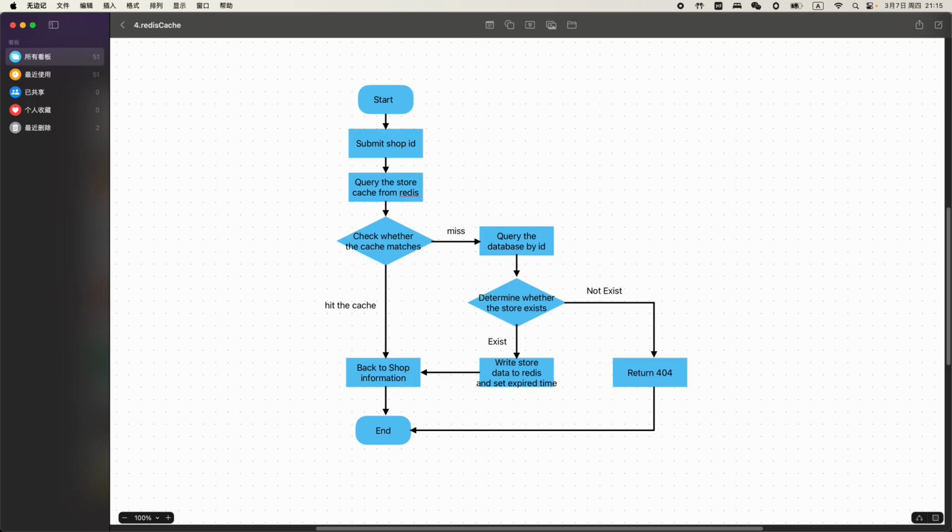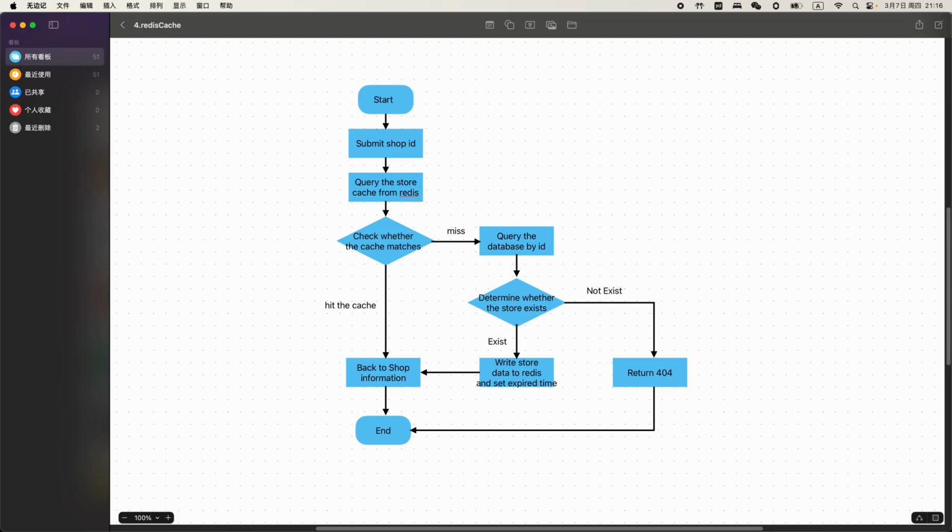When updating the database, there are three problems. The first is the inconsistency between database and cache. My approach is to update the database and directly delete the corresponding cache data, then recache it to Redis when the data is queried. This approach not only ensures data consistency but also reduces the number of cache writes.